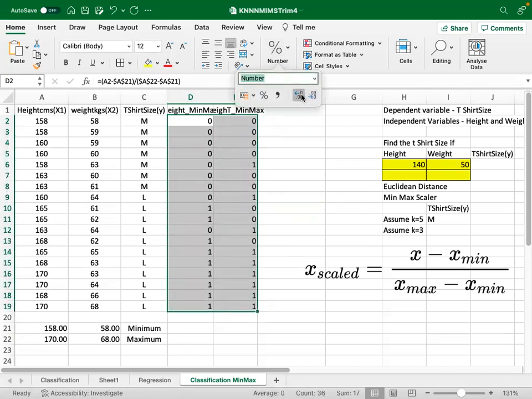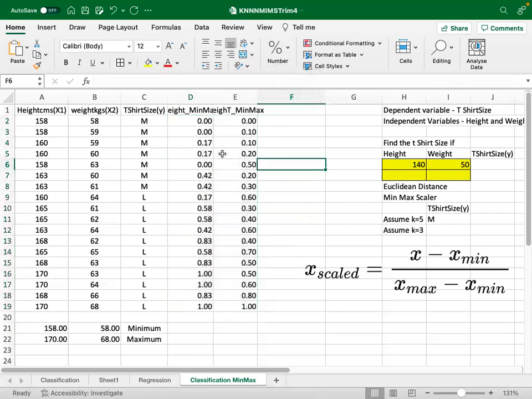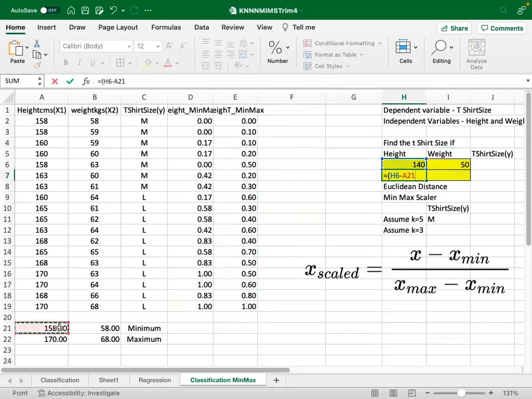Decrease decimal to two for our sake. Here also is equal to open bracket X minus X min divided by open bracket X max minus X min. Close bracket, enter.